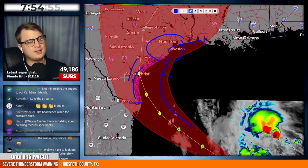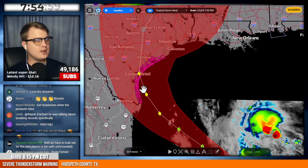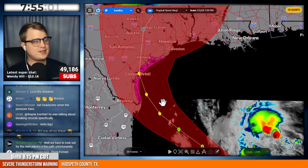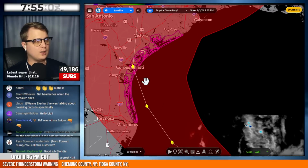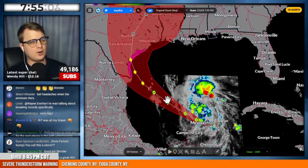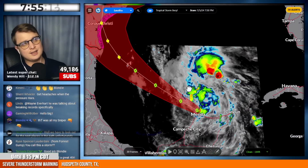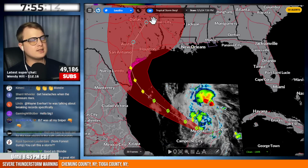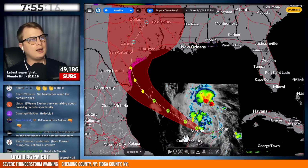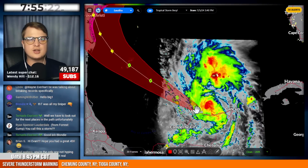Although I do think rapid intensification would be a lower chance if it goes to the south. So there's definitely going to be a scenario, if this thing does take kind of a weird turn, where we're not going to have too long to prepare. Hopefully we can get some better model agreement by tomorrow night, and we can take out some of these scenarios and have a better understanding of what's going to happen. But right now, it's just too conditional.